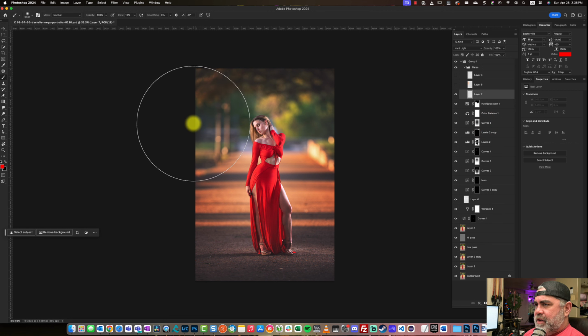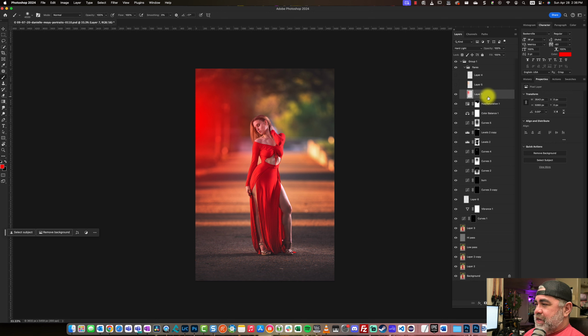Okay, so we'll go ahead and make our brush pretty big. Make sure your opacity and flow are maxed out at 100%. And the idea is to kind of dab right here, and so we'll dab right there. Okay, that's what we get.